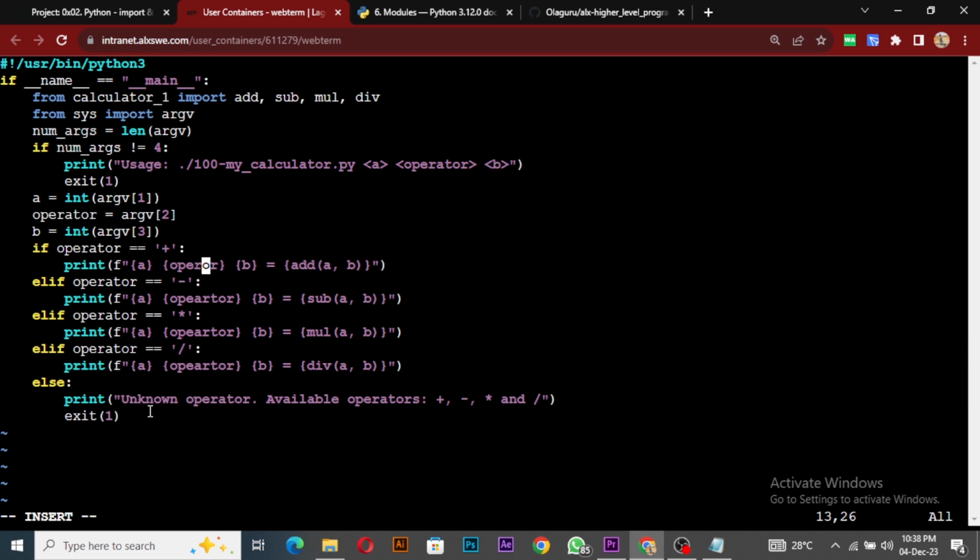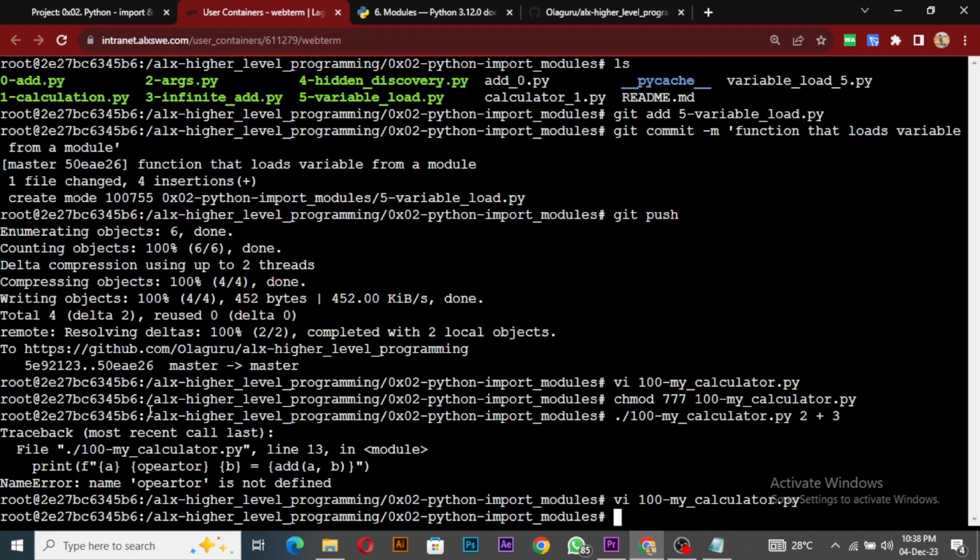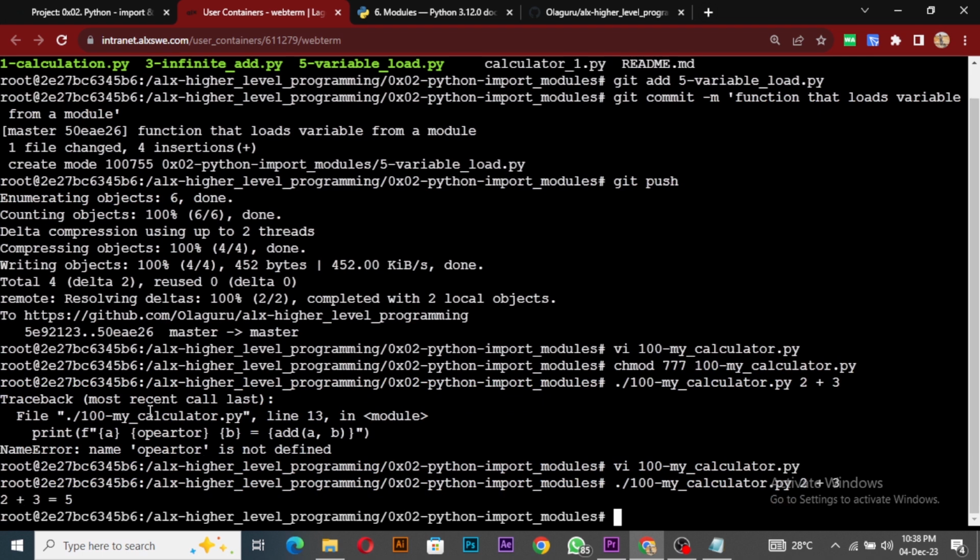Operator. Let's see again. 2 plus 3 is 5.